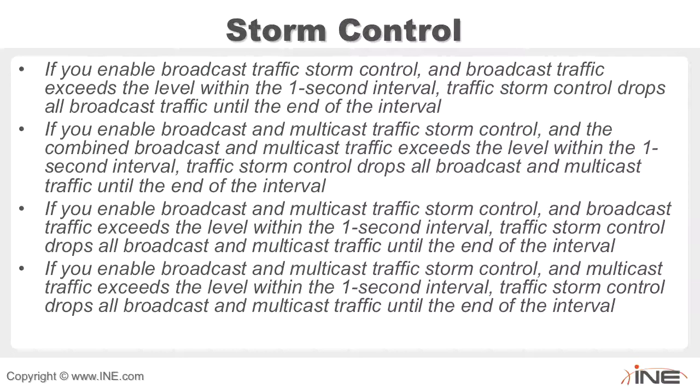And then finally, it says if you enable broadcast and multicast traffic and multicast exceeds that level, it will also drop broadcast and multicast. So either one of those offending types will drop it. This is one of the reasons people typically turn on storm control for broadcast and multicast. They do not always turn it on for unicast, because if any one of these exceeds it, it's going to begin dropping traffic for all that are configured. So use storm control for broadcast and multicast. Use it for unicast very carefully.